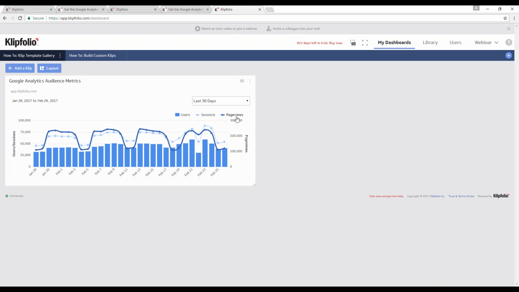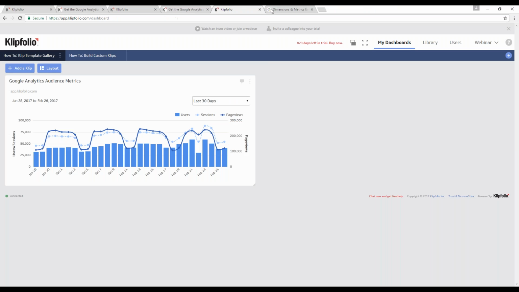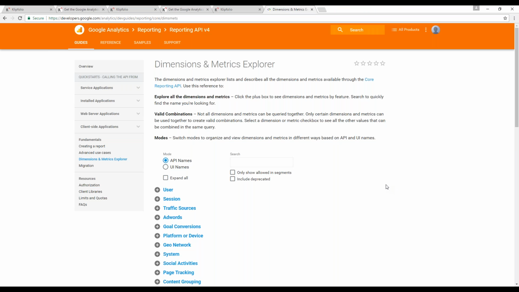So first, let me introduce you to a tool that allows you to figure out what metrics and dimensions are available to you. If you look at your worksheet, you'll find the link to it there, but you can simply Google for it as well. I have it already open here, so I'm just going to drag and drop it here. And this is our Dimensions and Metrics Explorer. What this tool allows you to do is find the exact name of the metric or dimension that you want to bring into your data source, and it also explains what each of those are.